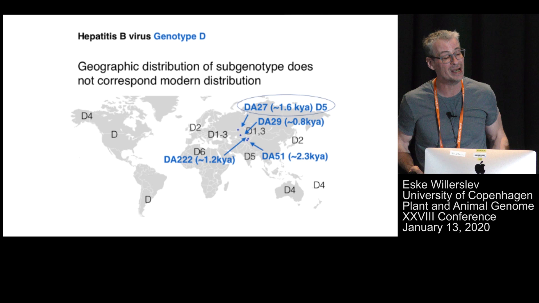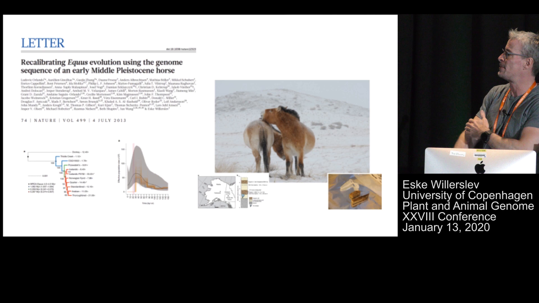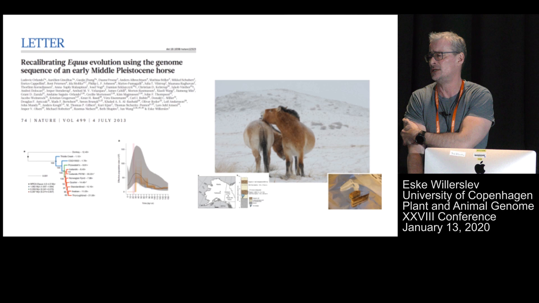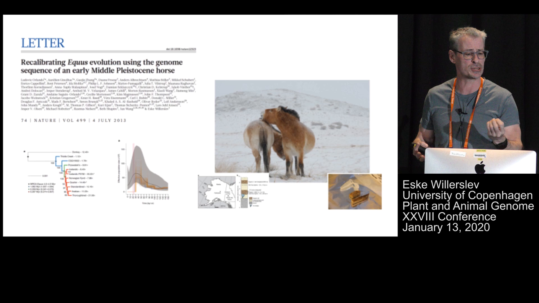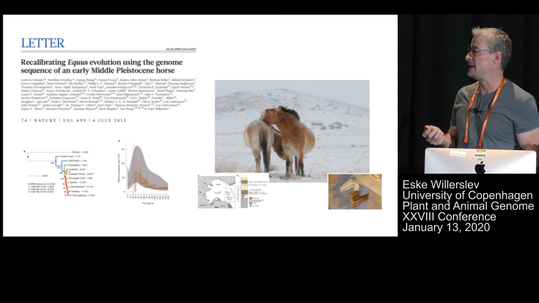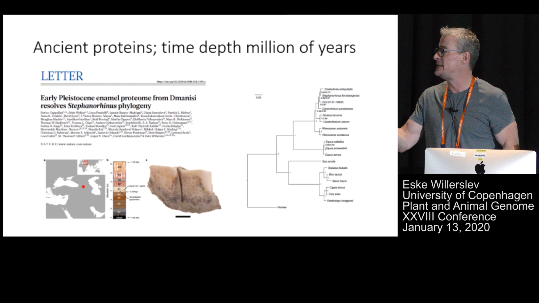I'll just end by saying something about how far back in time we can go with this genetic research. Together with Ludovico Orlando, we did what I believe is still the oldest ancient genome to date — from a horse from Alaska, which is 700,000 years old. But this is a unique area in terms of preservation — it's permafrost, just minus one or two degrees. In most parts of the world you don't have that type of preservation, and you can't really do genomics to the extent we did here.